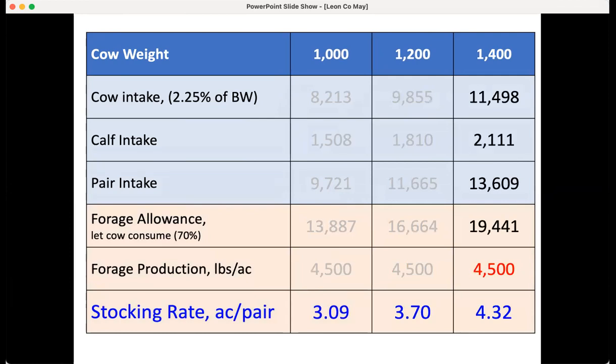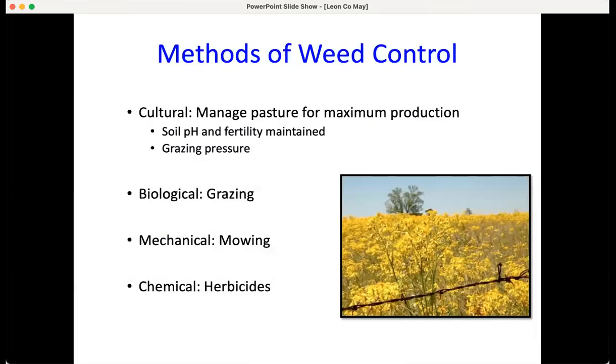So stocking rate, like I said, has to be very flexible. It's going to be based on forage consumption and forage production. And forage production is obviously going to be impacted by rainfall as well as fertilization. So part of that we can control, part of that we can't. In years when we know we have high fertilizer prices, we're going to decrease the number of times we fertilize. Maybe we've looked at the drought monitor and it appears we're going to have some dry conditions during the summer. Then that means we need to shift our stocking rate. We need to allow more acres per cow-calf pair to be able to continue to maintain forage production, not only for that season, but beyond that season. That will be very important long-term as well.